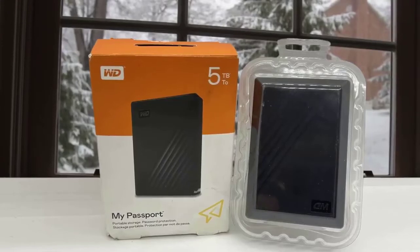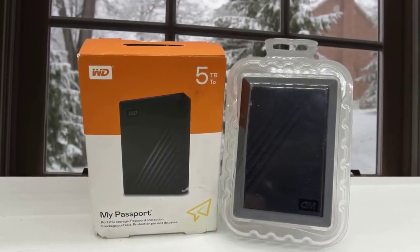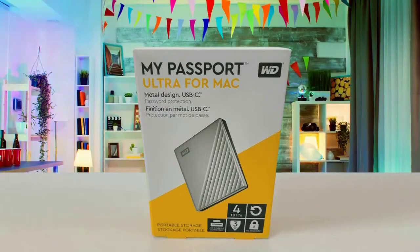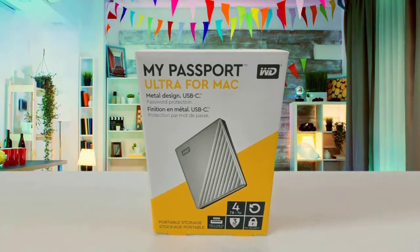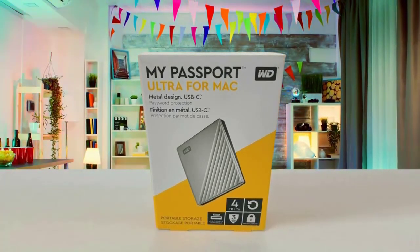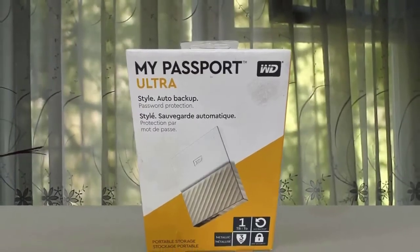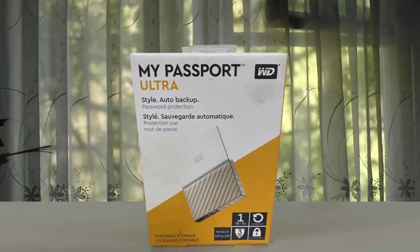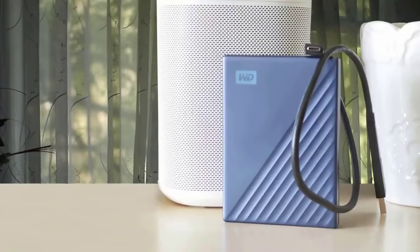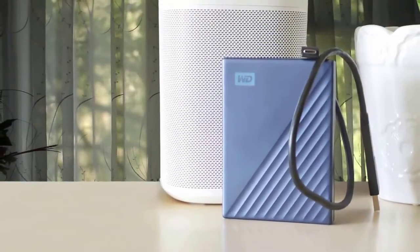You'll notice a white activity light, which indicates that the device is active, in standby, or idle. You also get a USB Type-C connector, along with a cable and a Type-C to Type-A adapter. It weighs around 0.5 pounds and measures 3.2 by 4.3 inches, with a thickness of 0.82 inches. Furthermore, this model uses an OEM drive not available on the open market. It has formatted NTFS for Windows 8 or Windows 7 operating systems, but for Mac OS X systems it requires reformatting.